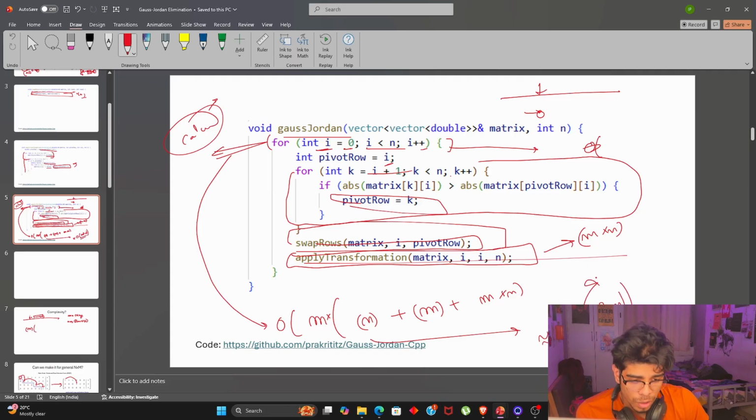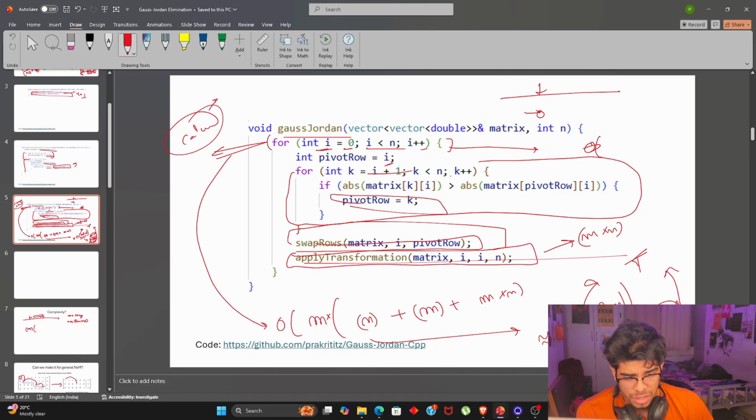Now this is a very heavy operation. You can see if n equals m, this becomes an overall n cube operation, right? This becomes very tedious in the competitive world.